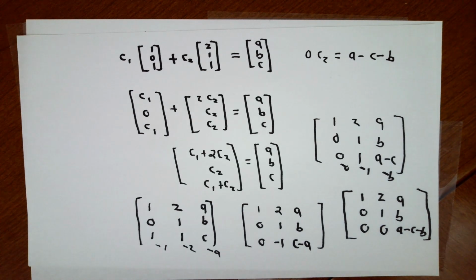Something that might be worth mentioning is we could think of a, b, and c as being the x, y, and z coordinates of the endpoint of our vector. The places where this is going to work out would be x minus z minus y equals 0, which you'll recall from Calculus 3 is a two-dimensional plane. There's going to be a plane of vectors where this will work out okay, but if you're outside that plane, you won't have any luck.